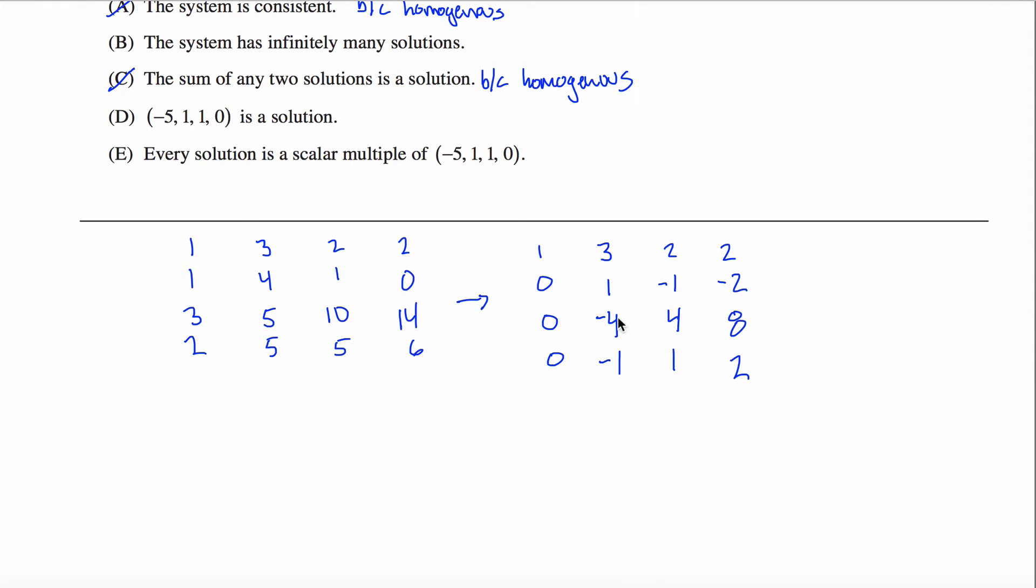And now my goal is to get rid of all values in this column. But what you might notice is that this third row here and this fourth row here are just scalar multiples of this second row. So when I go to try to get rid of this entry, I'm going to accidentally get rid of these two as well. This row is just negative four times the row above it. And this row is just negative one times the row two above it. So what I'm saying is that really, if I could just find solutions to this matrix, those will be my solutions to the original question.